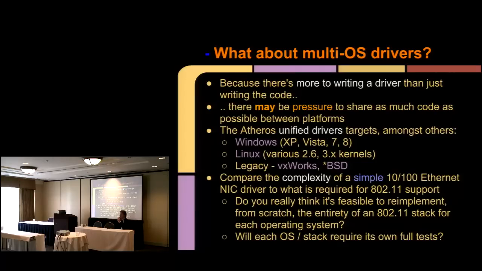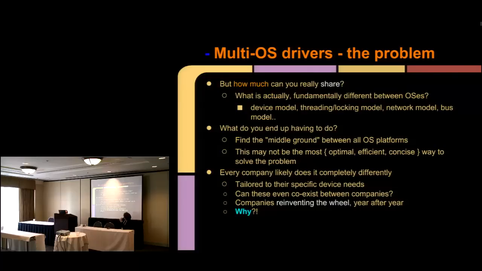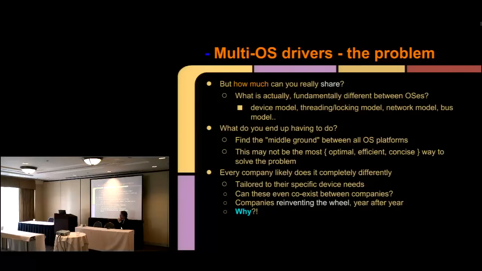Going back to Lewis's talk yesterday, if we want to support legacy Linux operating systems for commercial reasons, do they expect us to maintain multiple copies of some legacy wireless or InfiniBand stack along with our drivers to run on older kernels? Whenever people have tried this, it tends not to look very nice. The Atheros HAL shared a lot of code for all the radio stuff, and that worked quite well because a lot of the code to speak to the radio didn't have much OS dependencies — no locking or threading issues, no bus API, concurrency API, or interrupt method. This was just effectively object methods touching the radio. But the data path had to be different, and interrupt handling needed to be different. So the real question is how much can you get away with sharing, and what compromises do you have to make?